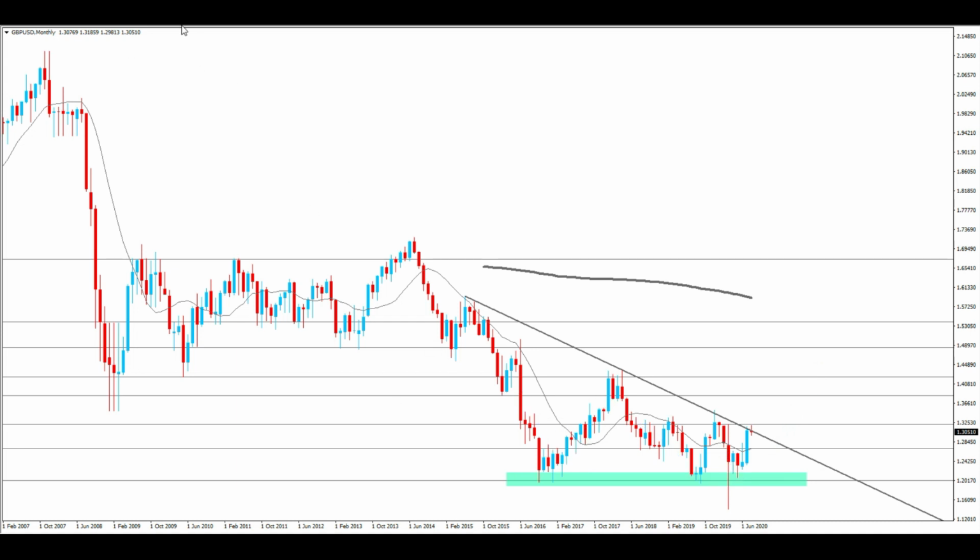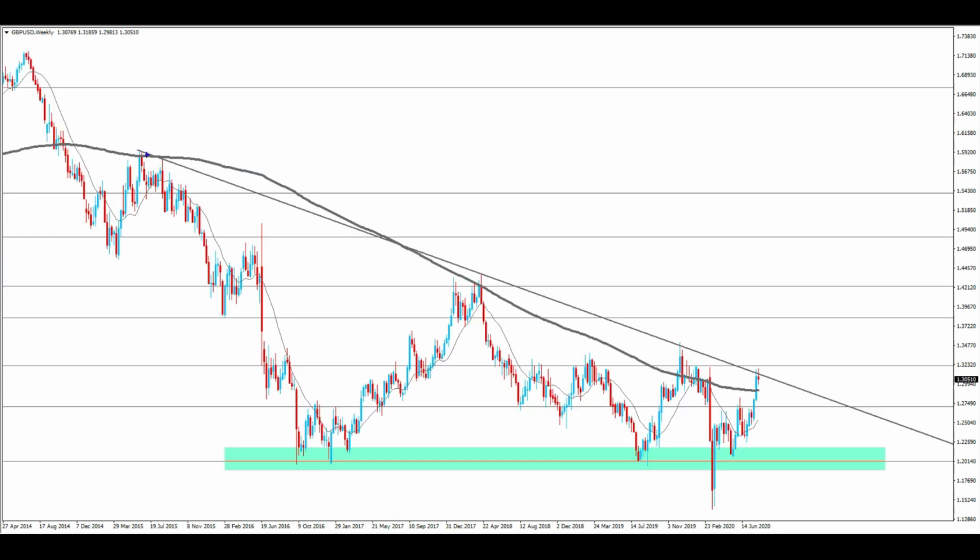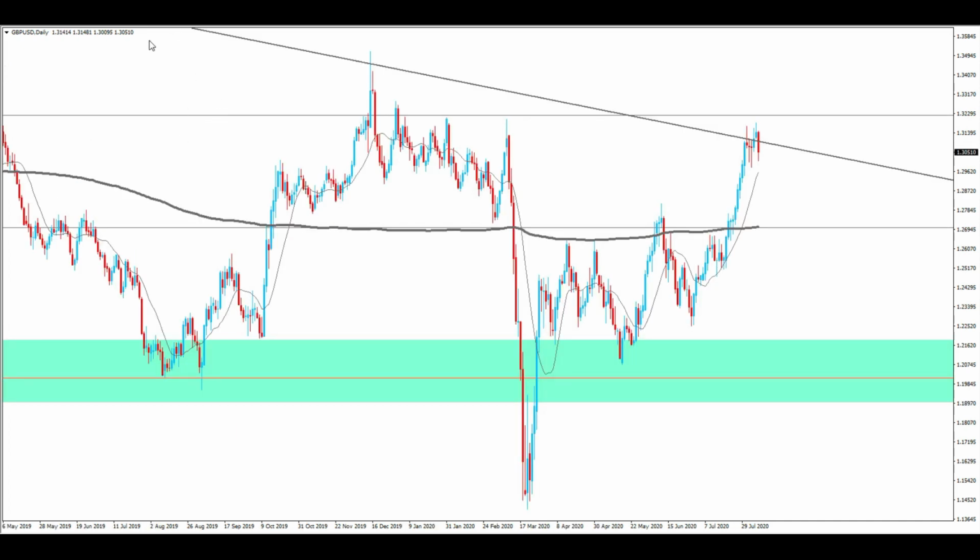But we do need a break of that weekly trend line. And you can see this trend line is quite strong. We've had 1, 2, 3, 4, and now on to our 5th test. So you could be seeing price reject and respect that weekly trend line and make another move to the downside to go retest our monthly support area. Or we can see price go and break it and start that new uptrend on that higher time frame on the monthly.